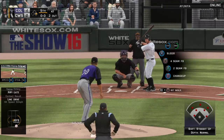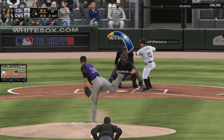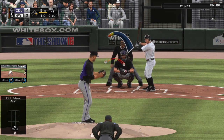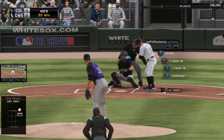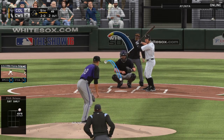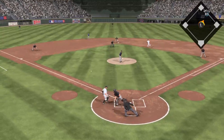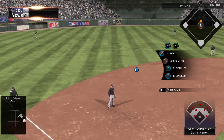Brett Lawrie in now, popped out in his first trip. Yeah, he just uppercut a fastball. That top hand kind of dragged through the zone, which caused the bat head to drop a little bit. Ready with the 1-0 pitch. And he lays off the pitch up and in, ball 2. And with two away here, this is not the time to lose the strike zone. And he's into second safely with a stolen base.